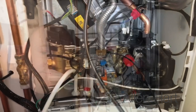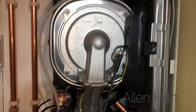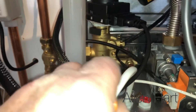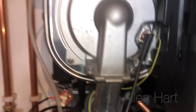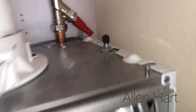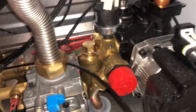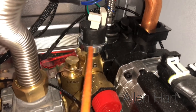When we look inside the Baxi 636 - this is the Baxi 600 range - we've got brass components, it's all brass inside, with a stainless steel heat exchanger. The expansion vessel is where you can work on it, accessible on top, nice and easy to get to. We've got the blow-off pipe and PRV there - if you've got any problems with the PRV you can just undo it and put a new one on. Everything is just easy to work on.